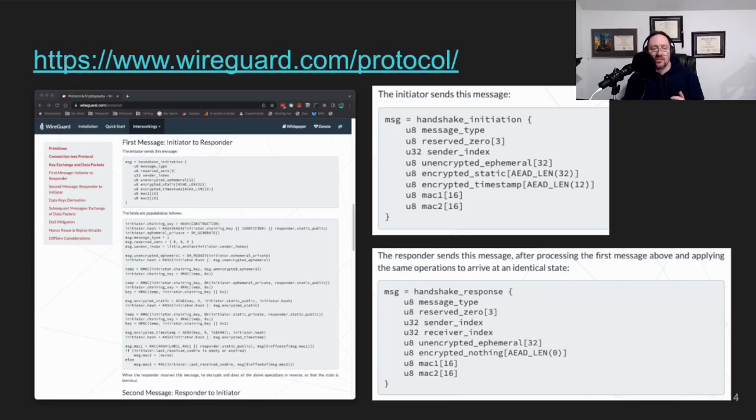If you go down to the bottom, this is an example handshake response. The stuff at the beginning looks very similar. There's message types, there's reserved areas. You can see there's a U8, there's U32, so we know what sizes of these fields we're going to be dealing with. And we also see arrays in there, and you'll see all this stuff in the Spicy code as well. I'm not going to do a one-to-one comparison, but I'm going to walk you through the Spicy code here. I just wanted you to know where you could go to see the protocol outside of Zeek and Spicy if you were to do the same thing that we did in building this open source analyzer.